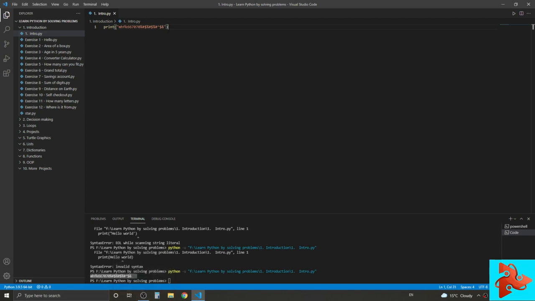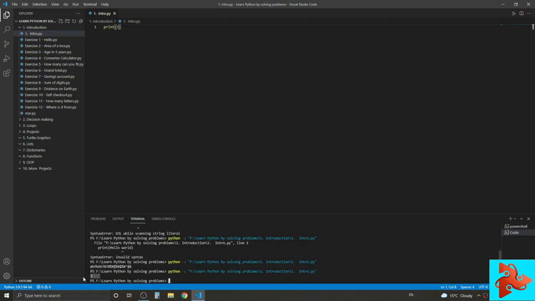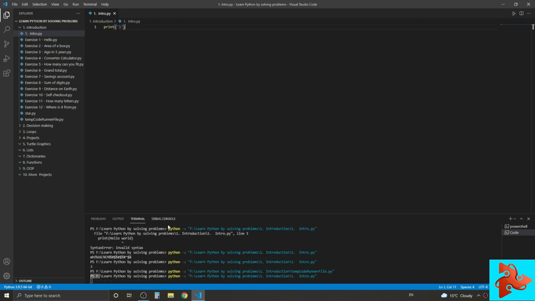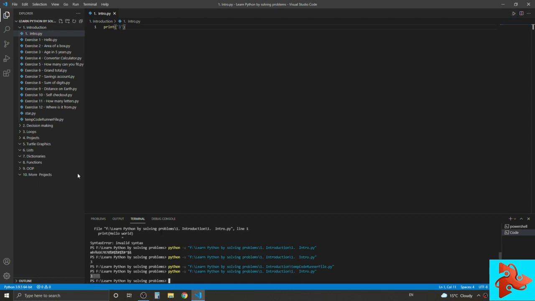Now, if you want to print a number, you can use the quotation marks, that's fine, but you can also use it just as it is, because numbers can be printed. As you can see here, we have 3, and if we put it inside the quotation marks, let me run it again, here we have 3 again.